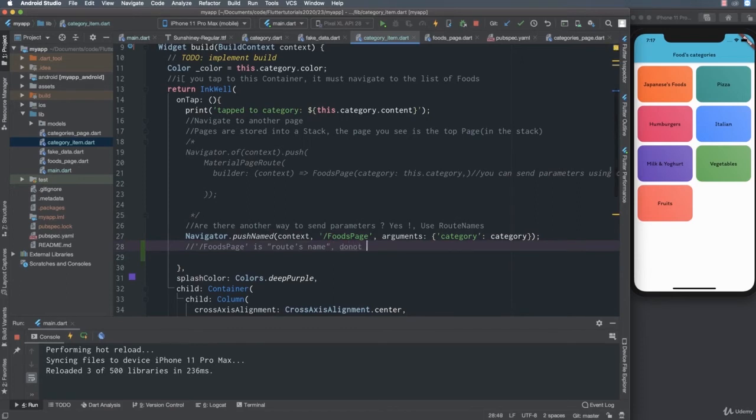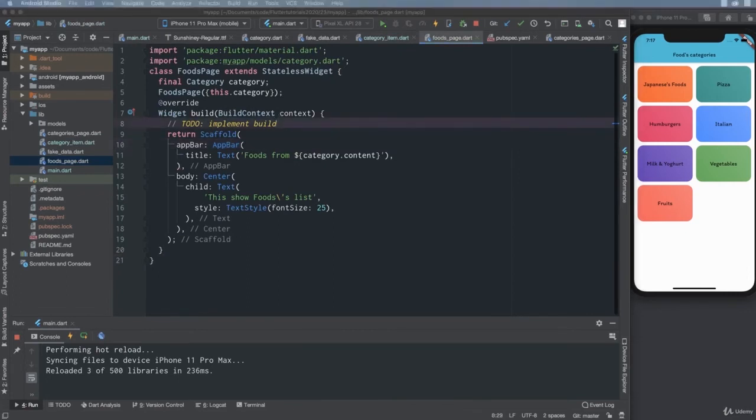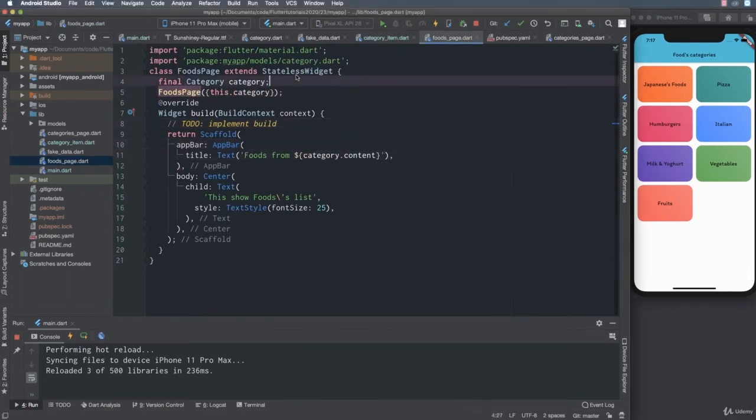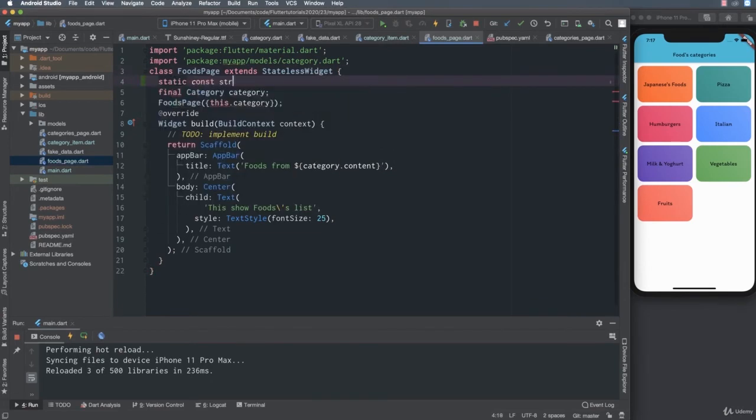Okay, so food page is a route name, so you don't write it like this. Please use a static variable. Let's define a static constant inside the class. So in the food page class, I define a constant. A static constant means a fixed value.